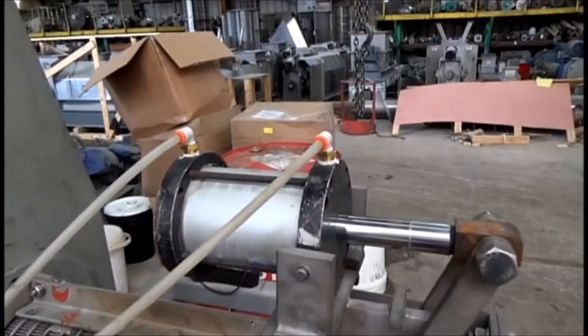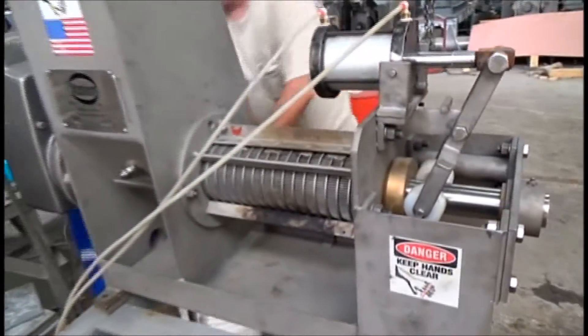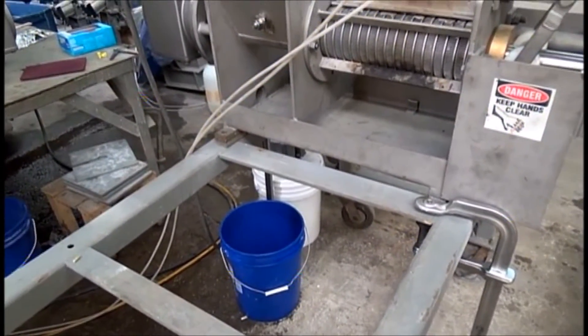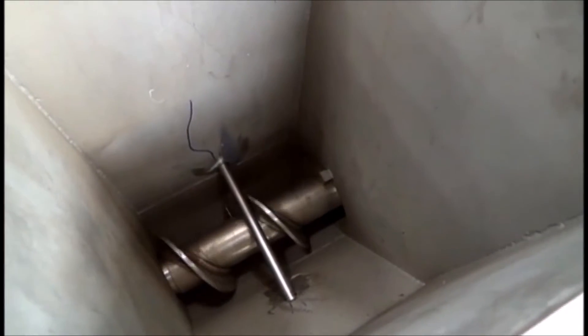We'll apply air pressure with the air cylinder to push in the discharge cone — that bronze piece. But the main thing is, can we get the sponges to feed through the press? We're optimistic. We're getting a bucket for collecting. We're running at 60 hertz. I'll be looking from this corner towards the discharge, so there's the inlet to the screen.